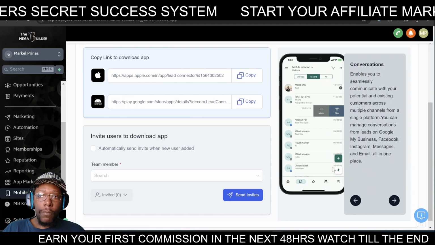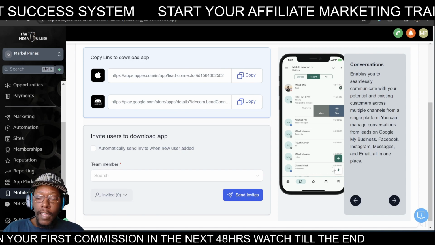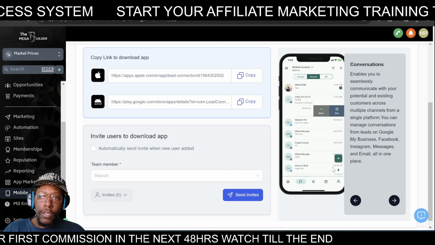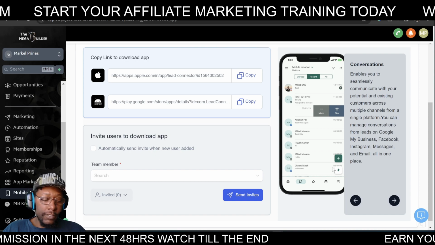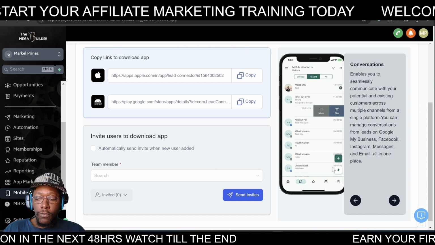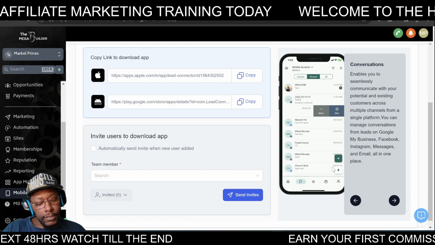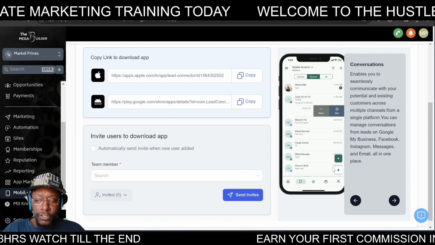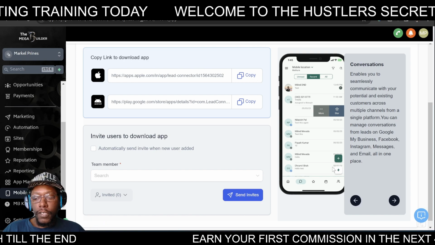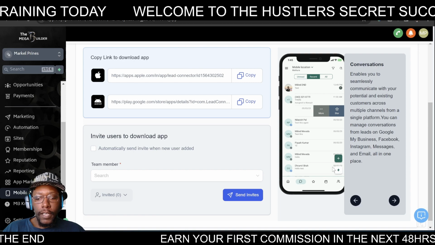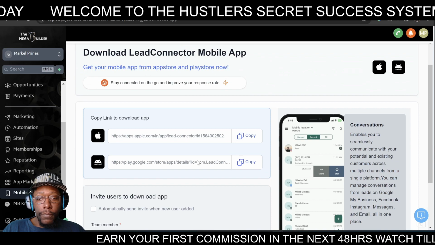So when people are talking about that nomad, that mobile lifestyle, that laptop lifestyle, you can have your laptop everywhere you go. Some other people are talking about the lifestyle where you can just make money from your cell phone alone. So imagine just being able to have the app, so that you're looking at your messages on your phone while you're on the go, pull it out of your pocket, you ain't got to unload your laptop, and you're able to look at your messages, respond to your leads, and move forward. So this right here is definitely going to be something awesome.